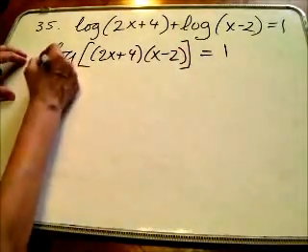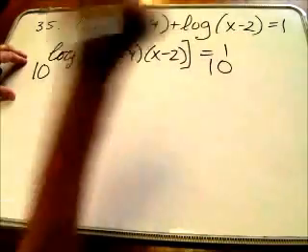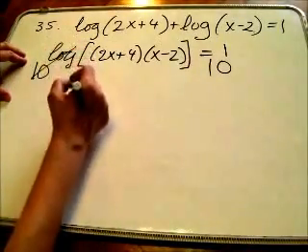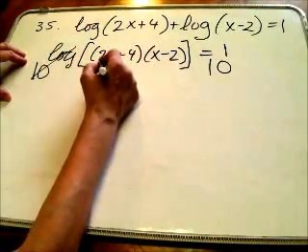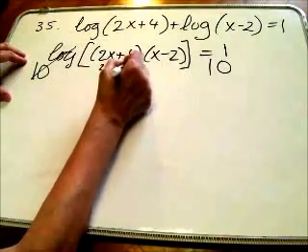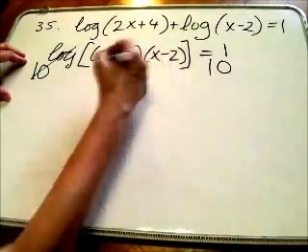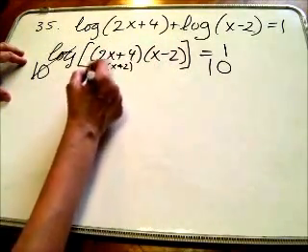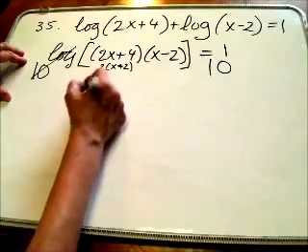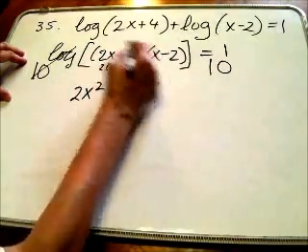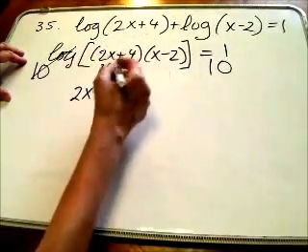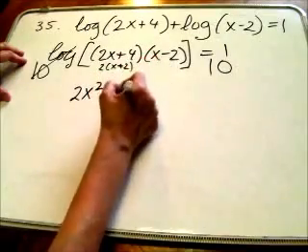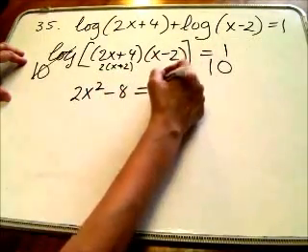And then we can undo it with the anti-log. The anti-log of the common log is big 10. That cancels. Now when we multiply this out, you might have noticed this was 2 times x minus 2, times x plus 2, so it's going to be a difference of squares times 2. When we multiply it out, we get 2x squared, plus 4x minus 4x. That's gone, and that's not a surprise. And then minus 8. And that equals 10 to the 1, which is 10.